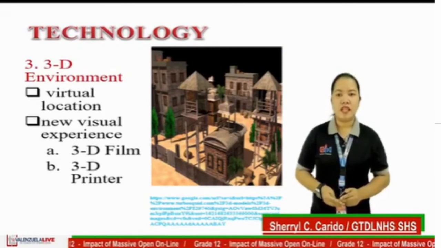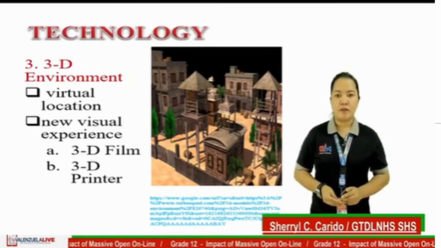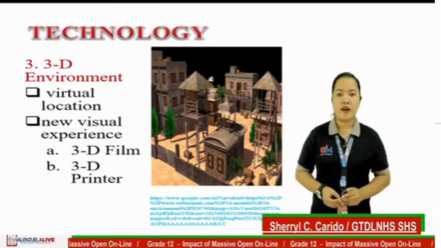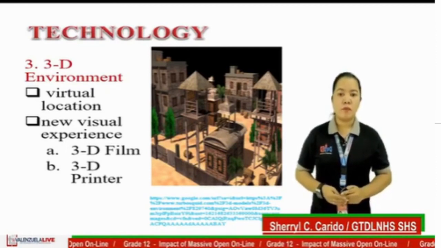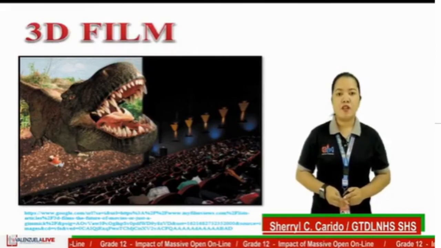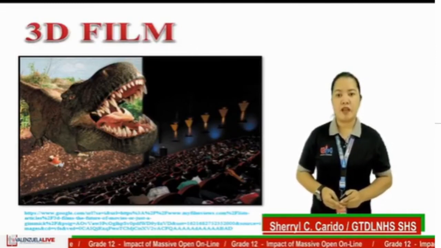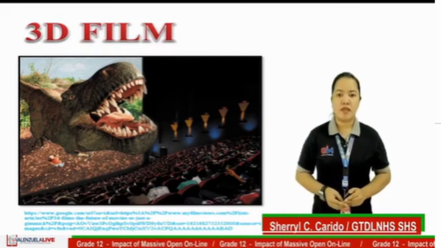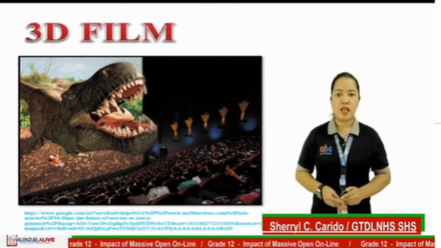Third, 3D environment is a virtual location created by a game graphic designer to make the player feel they are the actual characters. It also gives the user a new visual experience. An example of 3D is the 3D film. It provides a different experience for the viewers as it will enhance their illusions of depth perception.